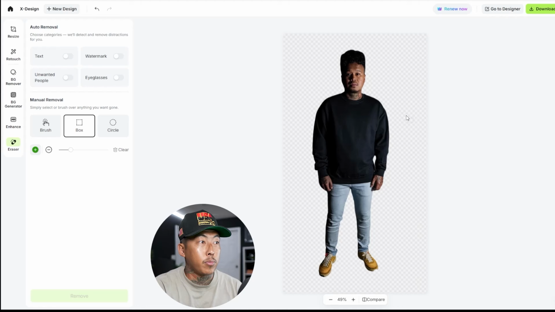Even if it was larger, you can also remove that, and then that way you can always use this image over and over for a different sweatshirt design. So basically you just created your own mock-up, even if there was already a print on the actual product itself. As you can see, it removed it very seamlessly.